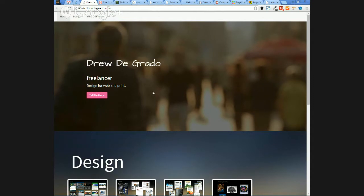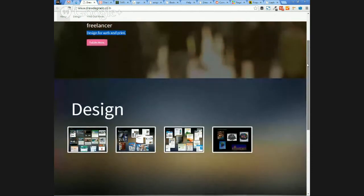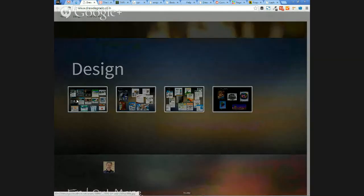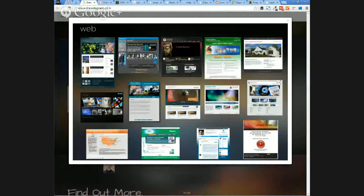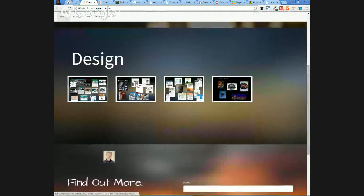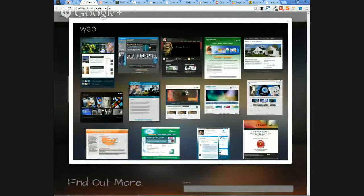But there are all kinds of small techniques that you can add here. You can add some more support copy, basically, is my point. Seems a little bare bones. It still seems like a work in progress. These images, while I like the images, I think that all these images that are included in this single image can be laid out individually, so it's not just one image with all of the images bunched up.